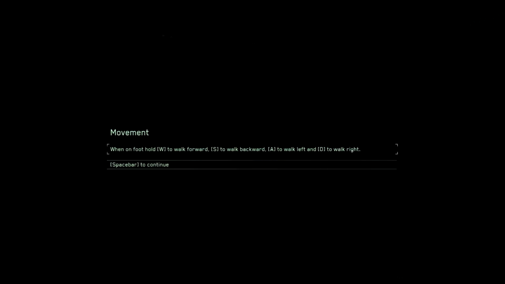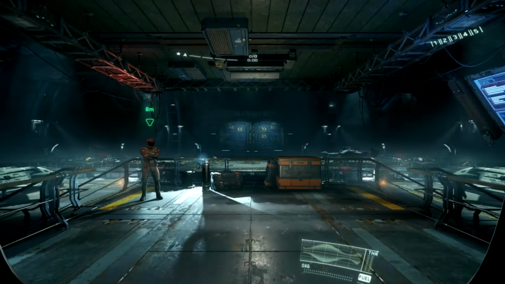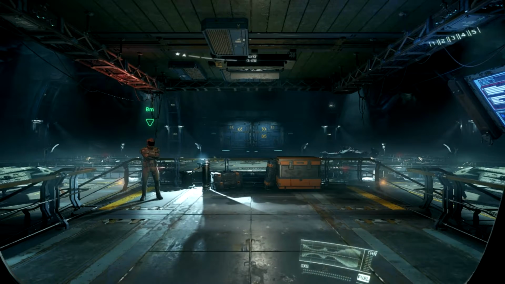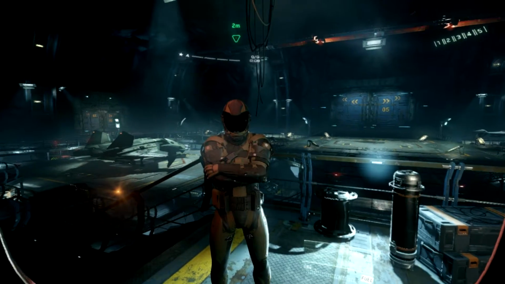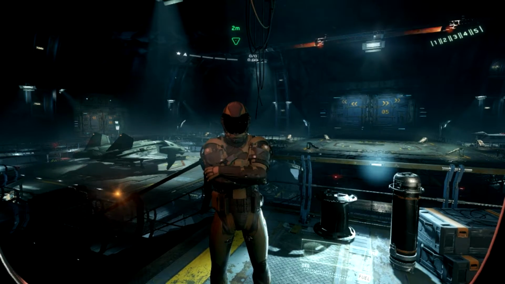Okay, I'm waiting, Brooke. Wait all you like, pal. Right, I'm coming. Walk forward, come on. Usual first person controls, WASD.